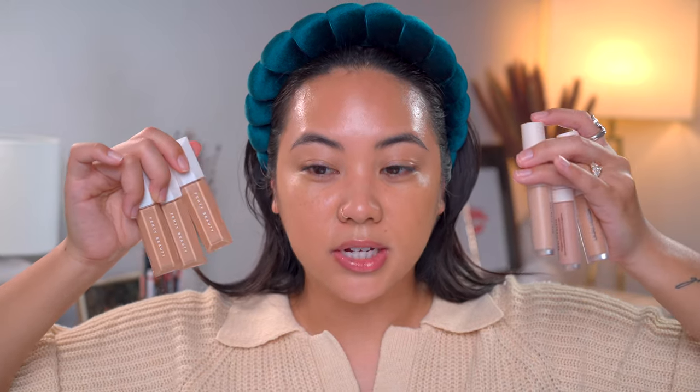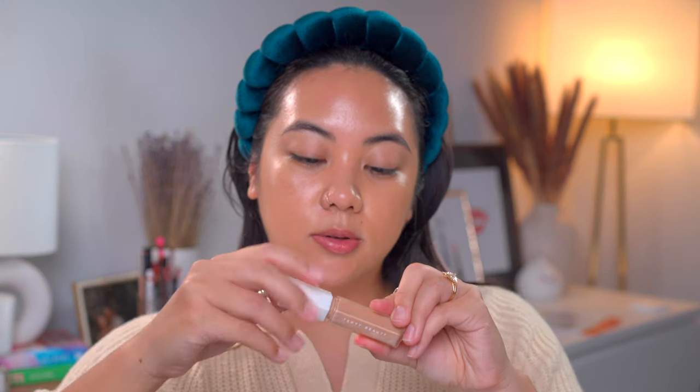I've done videos on both of these concealers already so I'll link them below. This is the Fenty Wear Even Concealer and the Laura Mercier Real Flawless Weightless Perfecting Concealer. Both are really nice but very different — the Fenty is more hydrating while the Laura Mercier gives a satin matte finish. I'm going to use the Fenty one in 300N on the spots on my face. I get the best coverage from this concealer when I let it sit for at least a minute before blending, because it has a lot of hydrating properties.